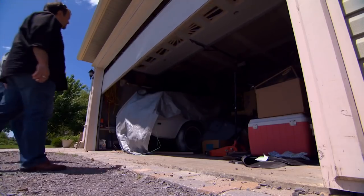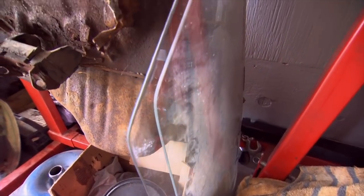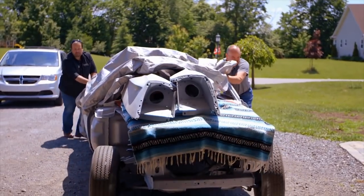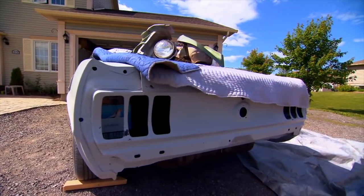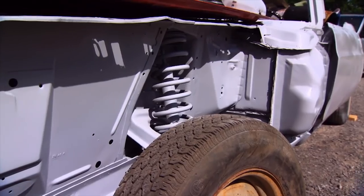It certainly isn't a lot of pieces. What is all this here? These are parts from two other cars I've parted out. I've got to have a better look at this. This car's in a rough state, but it's already had a coat of primer paint, which could save them time.